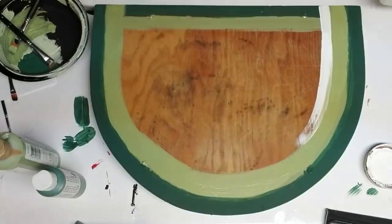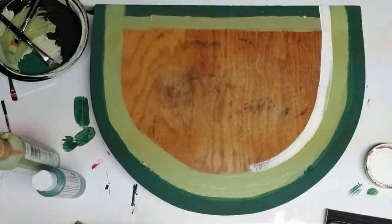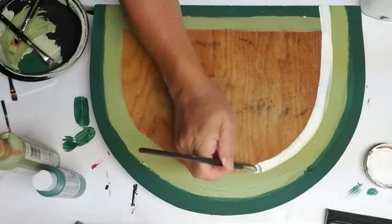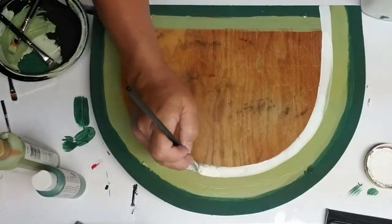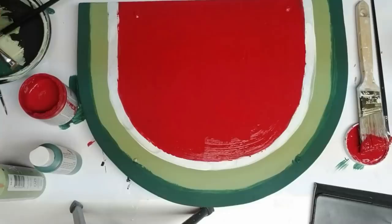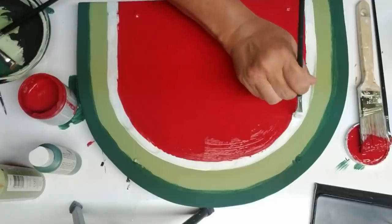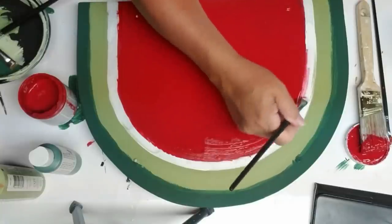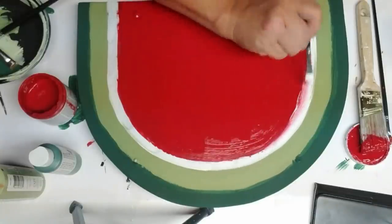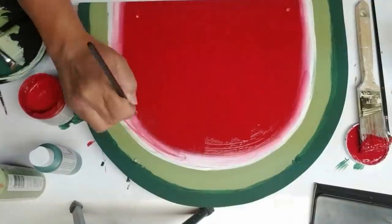Using a lighter shade called mossy green, I'm doing the same thing on the inside of the hunter green. Then I'm going in with some white, doing a thinner stripe all the way around the semicircle, and blending the white, light green, and dark green together so they don't have harsh lines — just like I did on the spoon and fork. Here you can see I'm starting to create a slice of watermelon, blending all the colors until the harsh lines are gone.